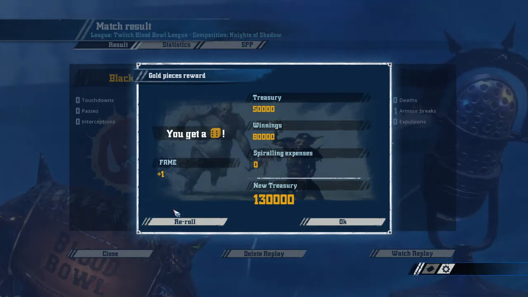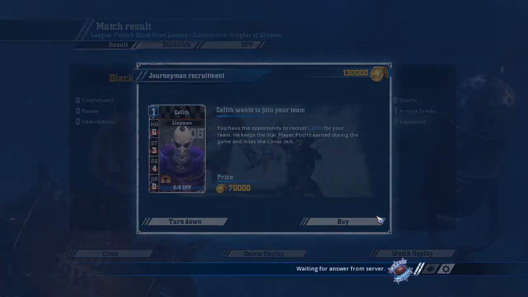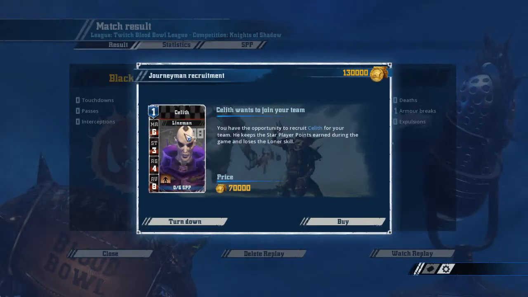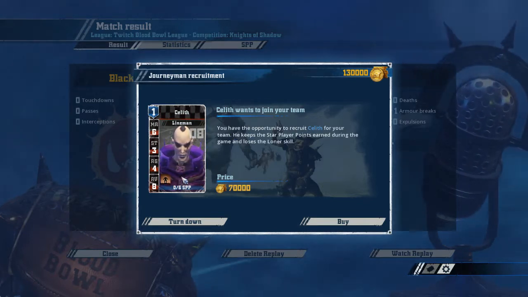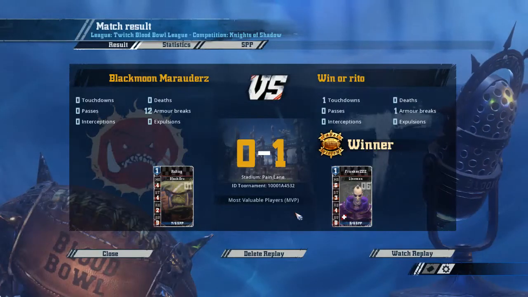And we rolled a 6 as well. Really good. I'm not gonna reroll a 6. Not often do you do that. We can recruit this lineman, but he is not a Twitch emote, and he's also got no SPP, so no, we will turn him down.